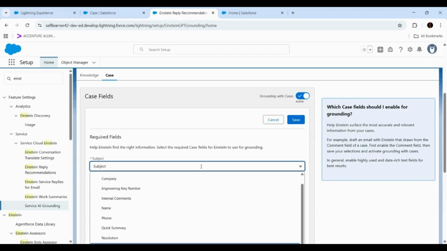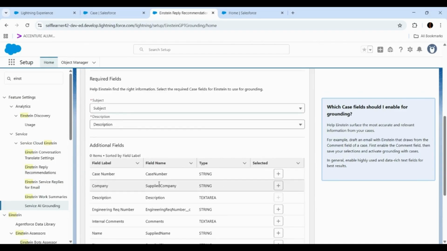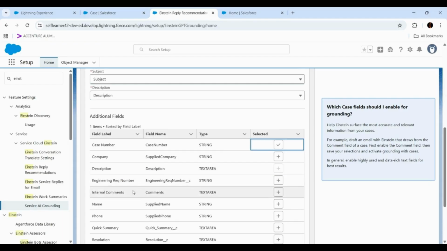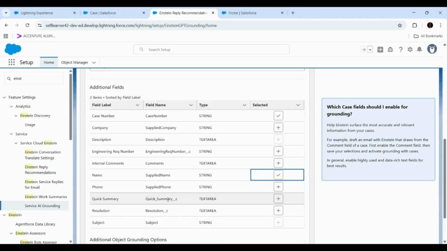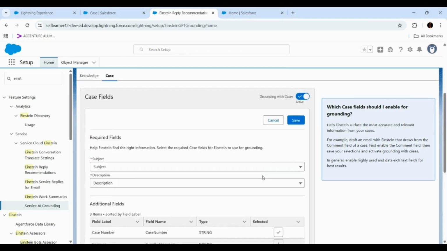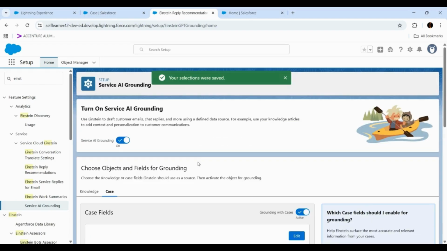We'll select the subject and description fields from case, and we can also add case number if we require, and case name if you feel like, and then quick summary, and then we will save the record. So now we are ready to implement service replies or Einstein reply recommendation on our Salesforce application.